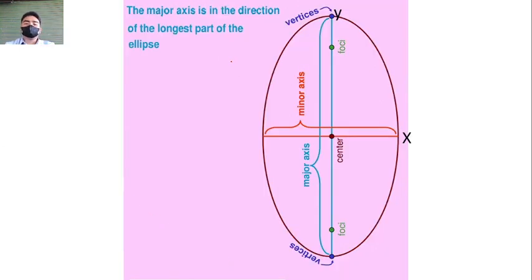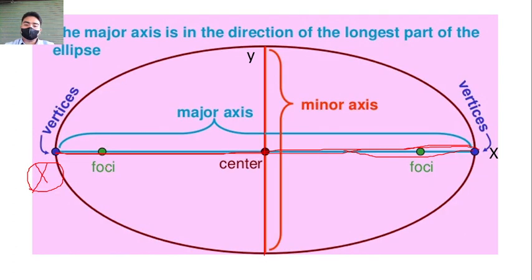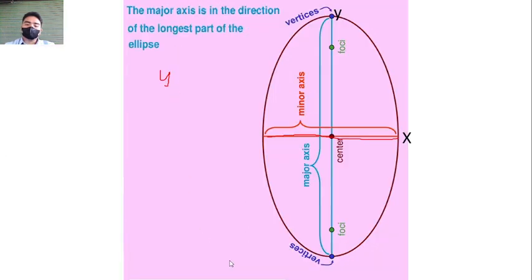And when your ellipse is represented in a vertical manner, inside the ellipse it has its own Cartesian plane. If y is the longer one, or y is your major axis, then your principal axis is y. Alright? So that is how we identify the principal axis and the conjugate. The conjugate is the other axis that we have. Alright? So this is our conjugate axis. Alright, so why are we telling this principal axis and such?